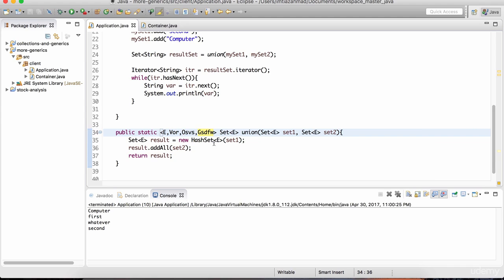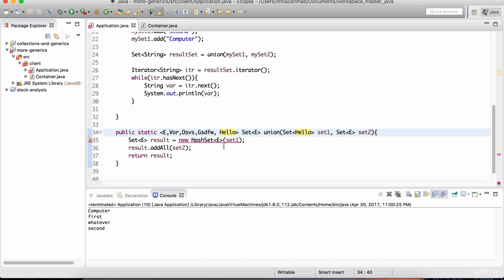But if I use some variable in here, or the type parameter in here inside of these angle brackets, such as the word hello, we've got a problem because hello is not defined out here. This is where we define the type parameters that will be used inside of this method. We're using hello here, but we're not defining it out here, so it needs to be part of the method definition out here.